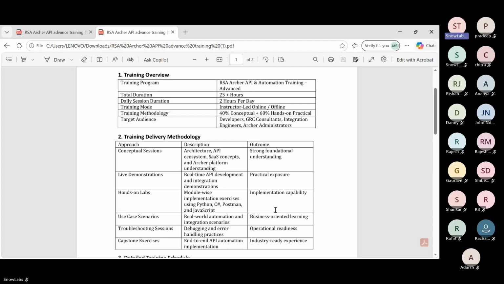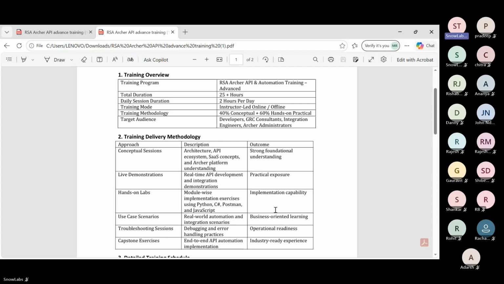And similarly with ServiceNow. We will be integrating with ServiceNow. We don't have experience in ServiceNow, but still we will integrate with it. So it's not necessary that we need to know what Archer or GRC is. We will simply pick two tables from Archer and ServiceNow, and we will create an integration between these two tables.